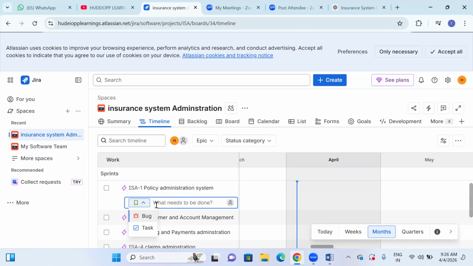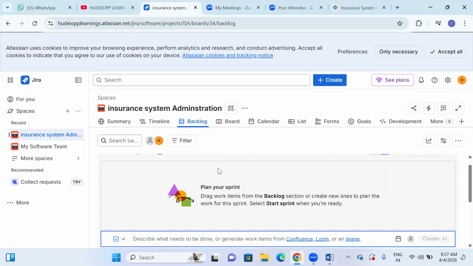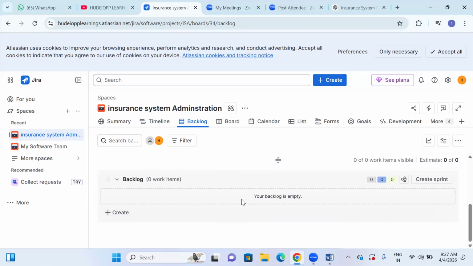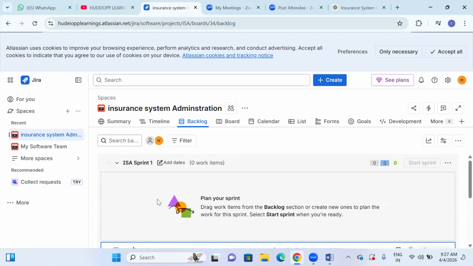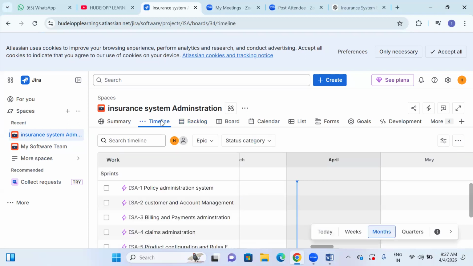At the same time, we need to update the bugs in coming time. Let's say policy administration, like policy account creation, is a functionality we have developed. So there is code which is written on that, and that code has to be tested. Subsequently, whenever the code has been tested, we need to verify, right? Is there any bugs, etc.? If there are any bugs identified, you can see here in the backlog we will be updating all the items. So we can update the backlog. In the backlog, all the bugs along with user stories will be presented. From there onwards, normally the sprint development will take place further. That's how it generally happens.